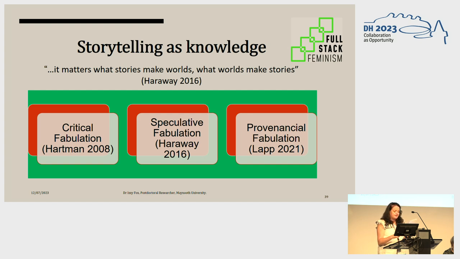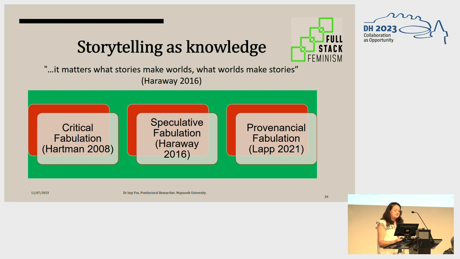minoritized communities. Conversely, the importance placed on digitally mediated and embodied modes of storytelling not only challenges, disrupts and reimagines the historical record, but also enables intersectional feminist futures to be imagined based on creativity, playfulness and diversity. As we now know from Irene, Saidiya Hartman articulated their concept of critical fabulation to account for the erasure of enslaved Black women and girls in the archive. In turn, Haraway's term speculative fabulation extends this to historical records pertaining to other marginalised and minoritised groups.